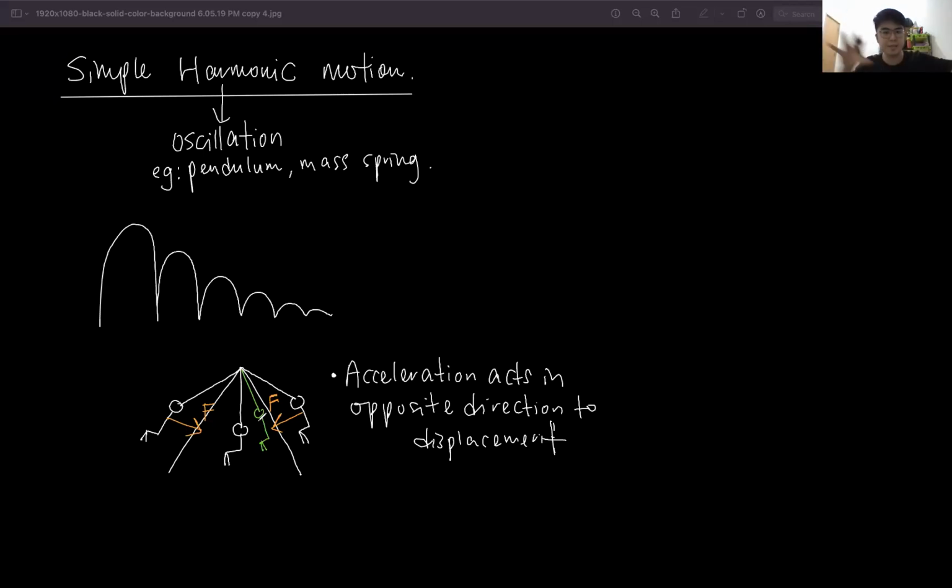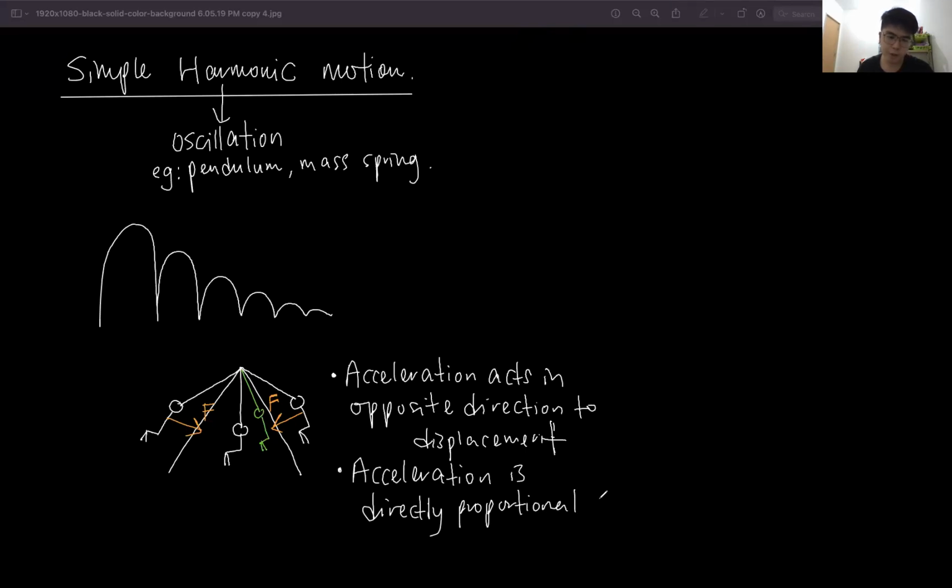Same for both sides. Okay, so we can also say that the acceleration experienced by the person is directly proportional to what? To displacement. These two must be fulfilled, because if only one is fulfilled, let's say the first one, acts in opposite direction, that is not fulfilled. What happened? Acceleration is directly proportional to displacement.